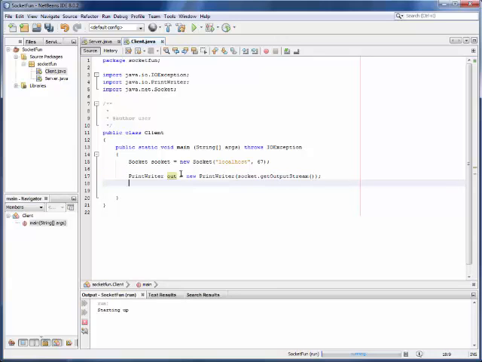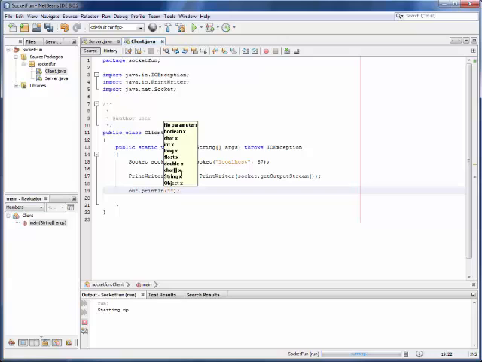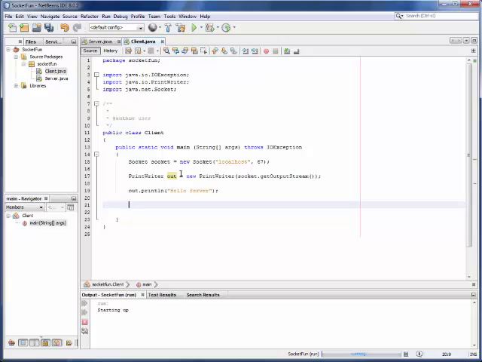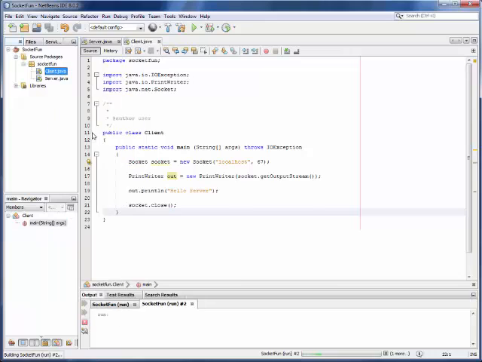All right. So for the PrintWriter, we got an out, and now our function is to write something. So out.println, and we will print a hello server, and then we're finished, so we can do socket.close. So we're writing three more lines of code to go off and test. Again, we need to have our server running, which we did. We started it up, it's still running, it's still waiting. I go to our client, I right click here, I say run file, and the client ran successfully.